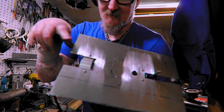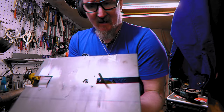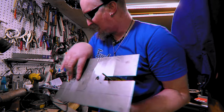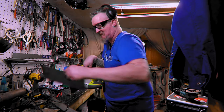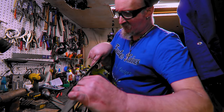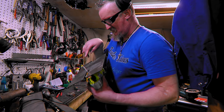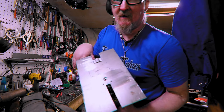That was it. See, that one sticks up. Yeah, I gotta figure out what I'm gonna do about these, because I gotta countersink them. I might have to take a piece and weld them together under it, just to countersink this or something. We'll see.